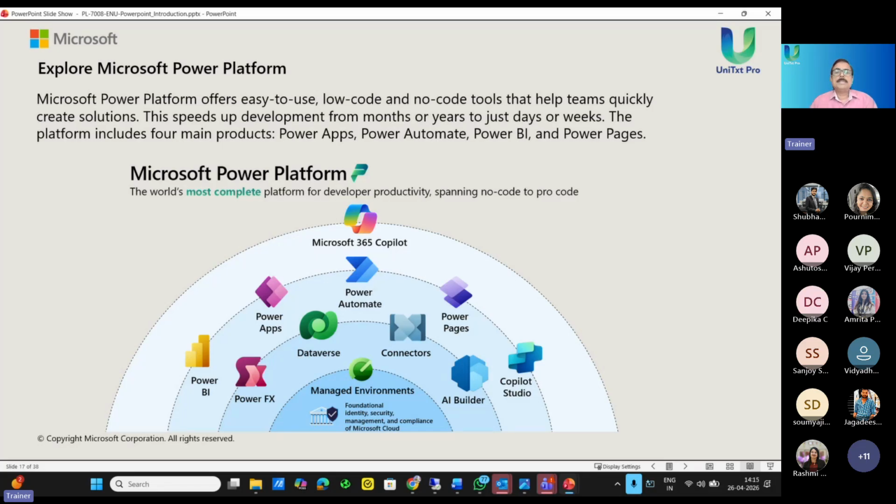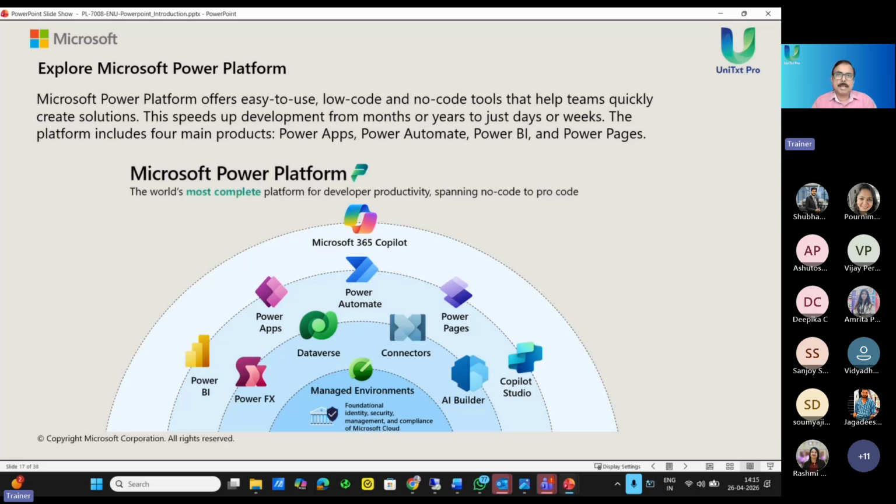The second layer is your data layer. So data, whenever you are creating an application or you want to do a certain activity, data matters a lot. So there are two important tools which are basic applications called Dataverse and connectors. So Dataverse is an in-house data source within Power Platform. It is like a database, and it is called the common data model. And this will be generated whenever you are creating one environment.